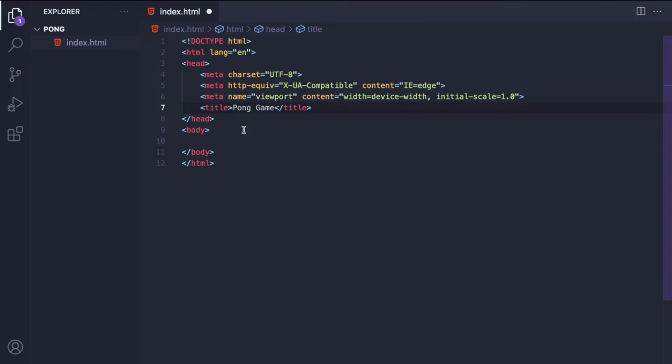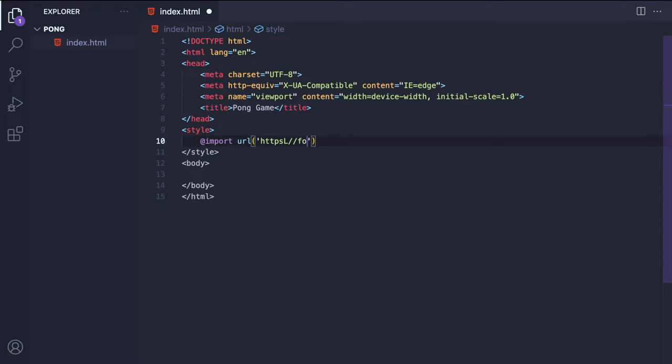And then the first thing we're going to do, guys, is create a style element in between our head and our body tags of our HTML. This is because we don't have much CSS today in our program. So instead of creating a whole separate file for our CSS, we're just going to include it in our actual HTML file. Now, the first thing we're going to do inside our style elements is import our Google font.